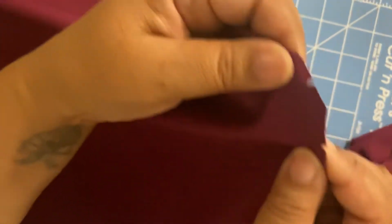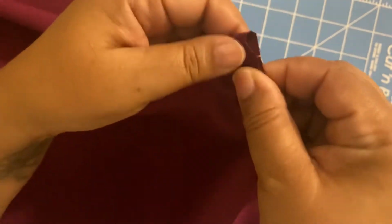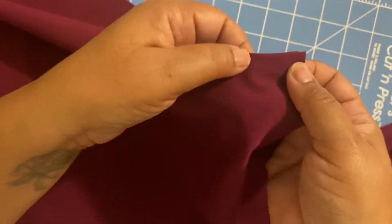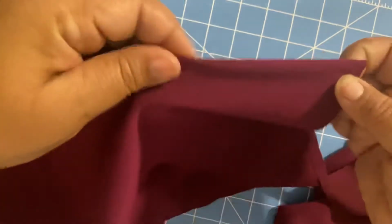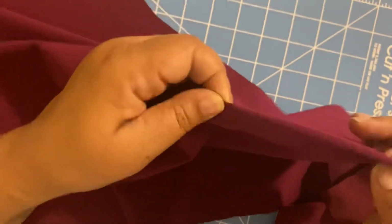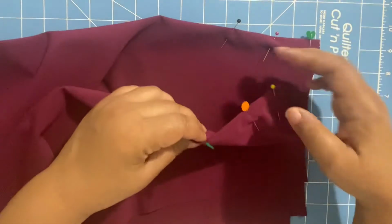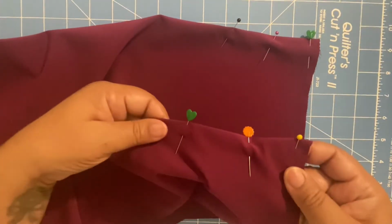I usually put snips at the top here, and that helps me with the top portion. Just line those up, and usually at that point the legs match, and then I do the end at the dart point, which is right here, and then I'll do a couple in the middle. Go ahead and pin your darts, and this is what they should look like once you finish pinning them.